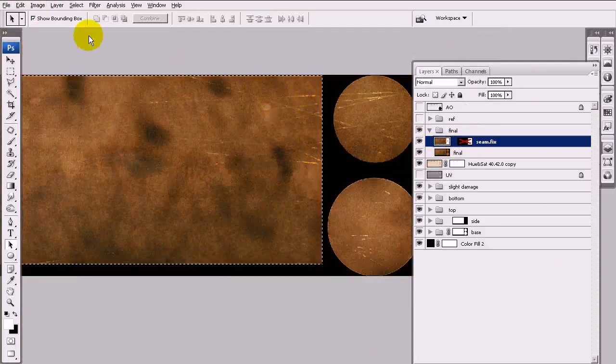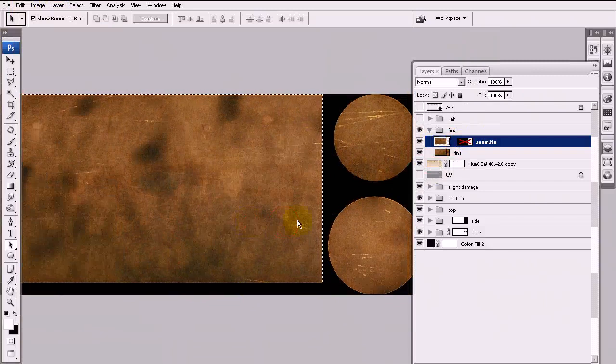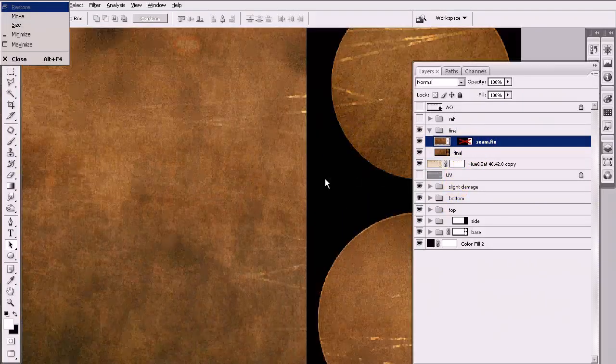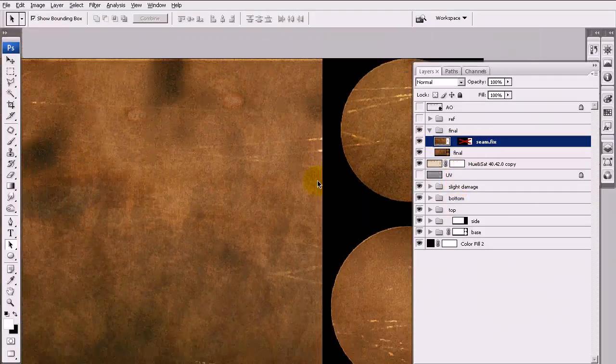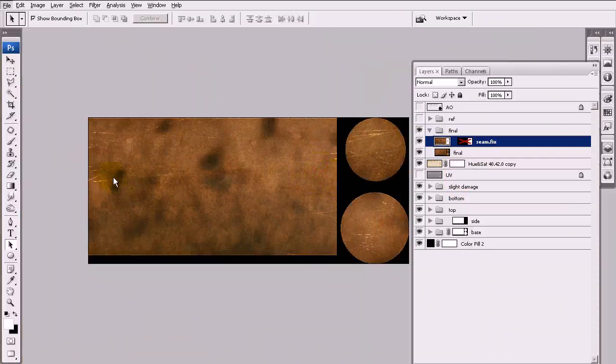Flip it horizontally by going to Edit, Transform, Flip Horizontal, and then we want to create a mask so that only this small part of that layer shows up, so it's basically the flipped side of that, so that when it wraps around our fuse there's no seam.